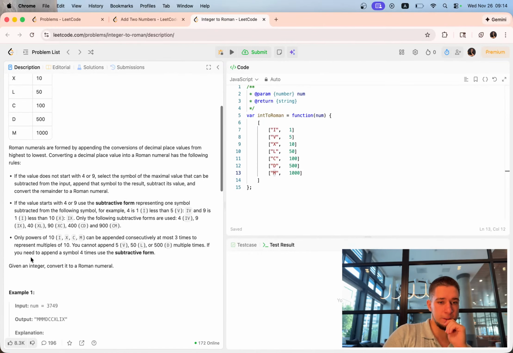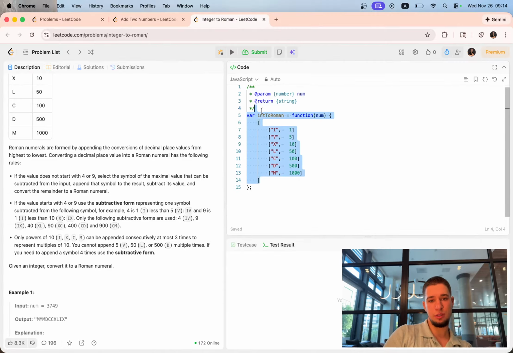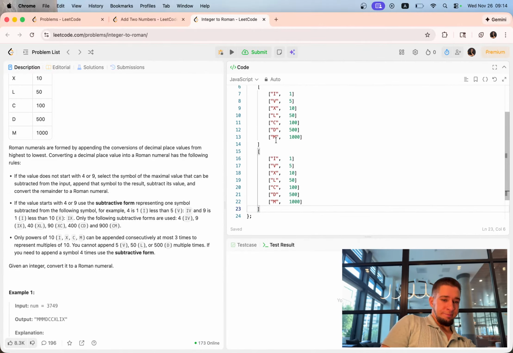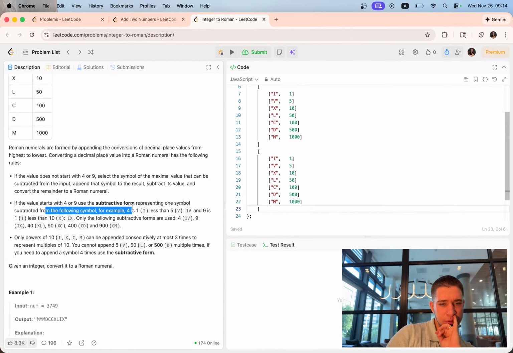Before that, we also should have some additional list here that will represent subtraction, for example, 4 is 1 less than 5.